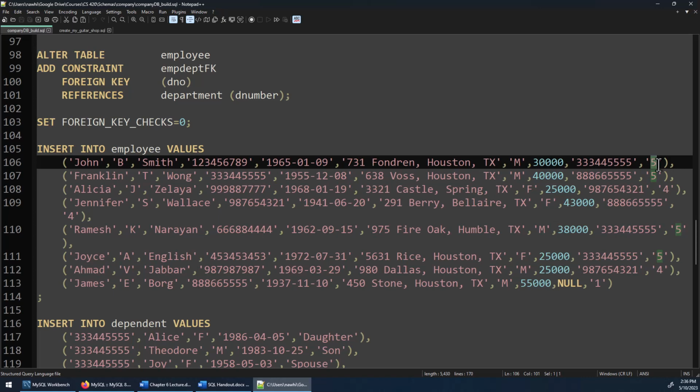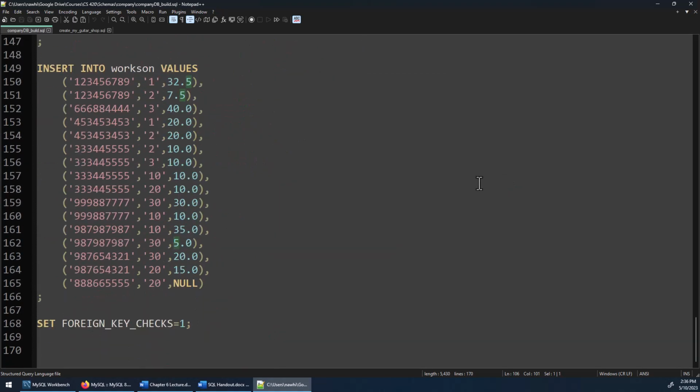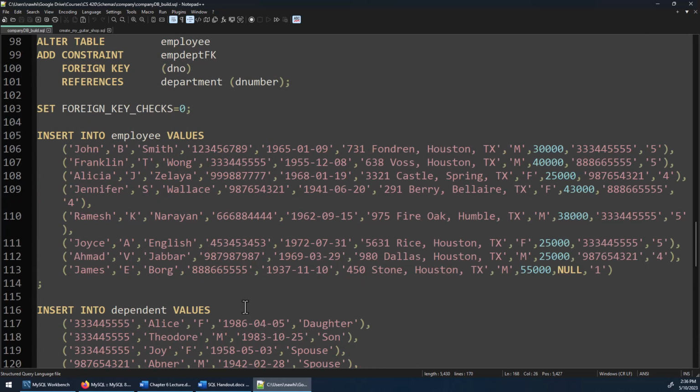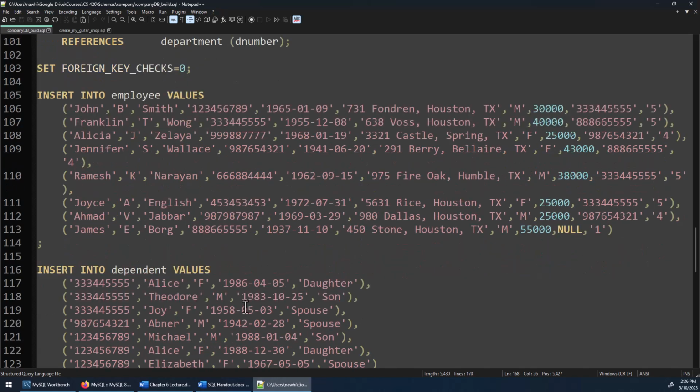So normally when there's bulk uploads, you've got to make sure you understand the data very well and that it's formatted correctly and that you have all the relationships, where there's a foreign key in the other table or in the same table, you have the primary key. So that's your responsibility then to make sure everything's good. And then you can just insert data. And if you notice at the very end, I turn those foreign key checks back on. The foreign key check is what is used to enforce the referential integrity constraint. And MySQL calls that a foreign key constraint.